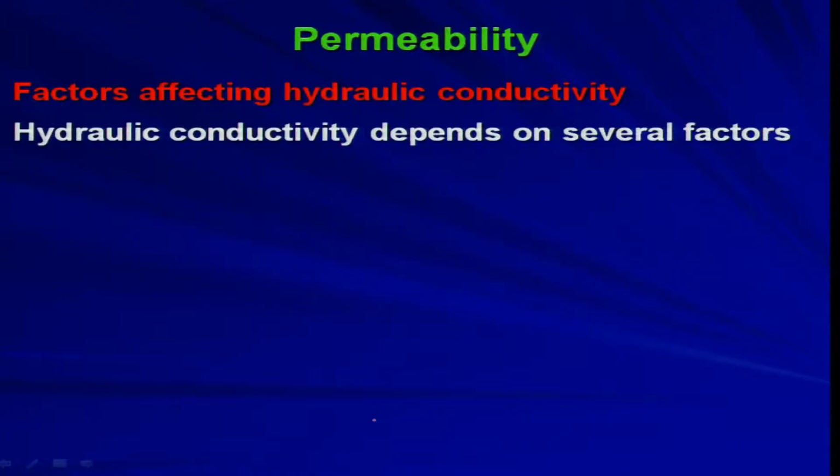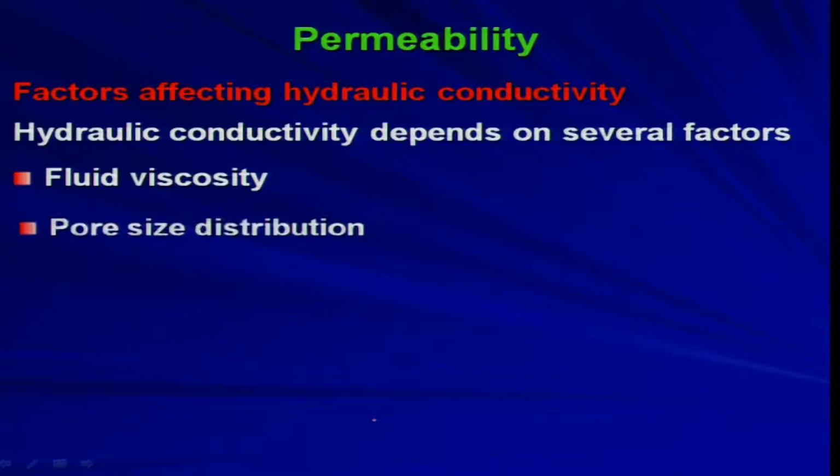So, hydraulic conductivity depends on several factors, as we discussed in the last lecture. That is fluid viscosity, because viscosity is dependent on temperature, and of course the temperature will affect the permeability. Then pore size distribution, because permeability depends on the interconnected pore space, and therefore pore size distribution is very essential to determine the permeability.